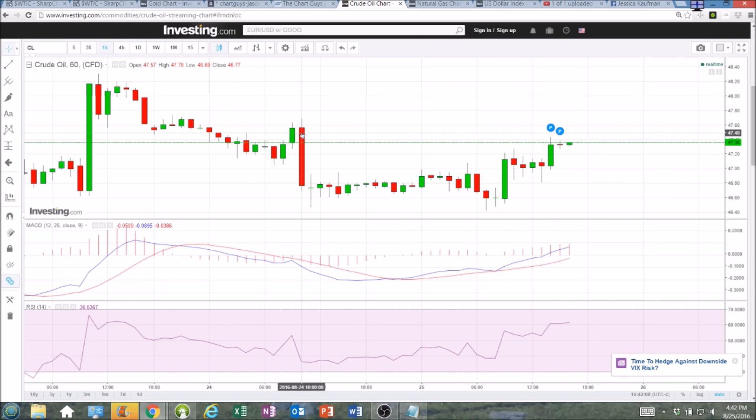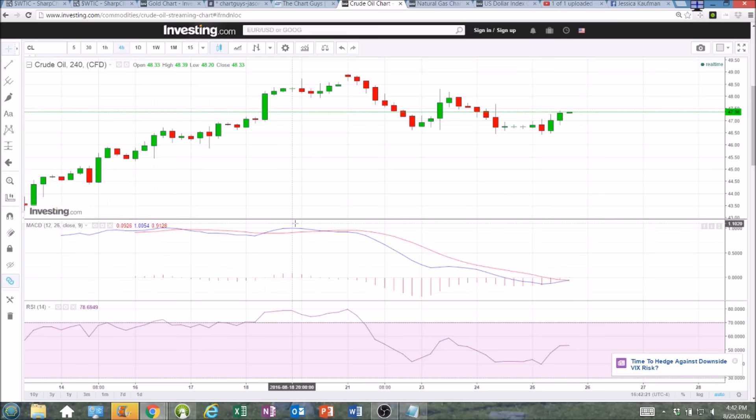The bulls are now looking to break 47.70 and then 47.74, so a little bit of resistance at that level, and then up to 48.31 as the next level. RSI still has room to the upside. The four-hour chart is on the verge of a bullish MACD cross if we can see that follow through. You can see that flat level of support being found, and now the bulls just need to break this lower high pattern by getting over 48.31, ideally. We'll see what kind of reaction the oil market has to Yellen speaking at 10 o'clock a.m. Eastern — that's going to have a significant impact as well.